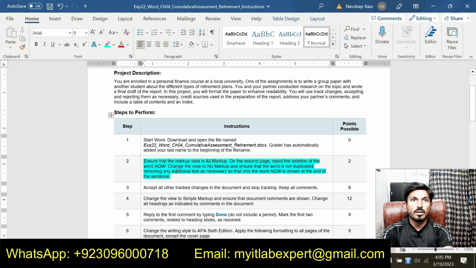Change the view to No Markup and ensure that the word is not duplicated, removing any additional text as necessary so that only the word now is shown at the end of the sentence. So first we will go to the document and make the markup view All Markup, and on the second page we will reject the deletion of the word now.